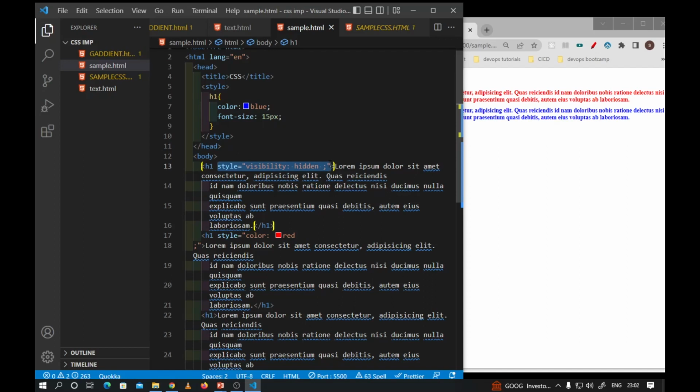When we are observing CSS1, CSS2 and CSS3, it is very difficult to analyze which properties belong to CSS1 and which properties belong to CSS2. There is one more problem: are these properties suitable for all browsers or specific browsers? When a web developer checks each and every element, the CSS features and functionality change from browser to browser, and the result would be different in different browsers. So the developer has to test for compatibility.